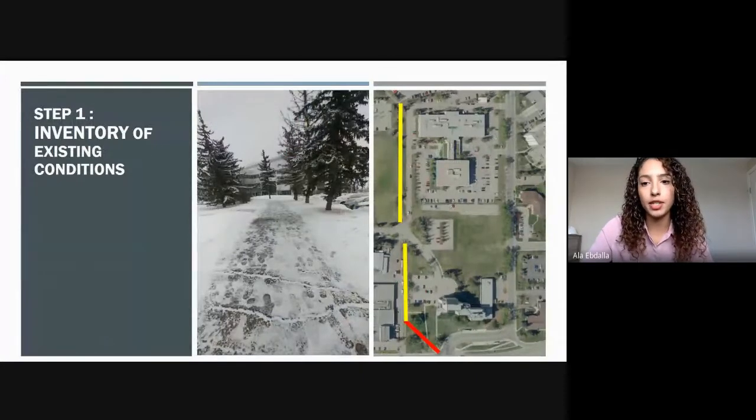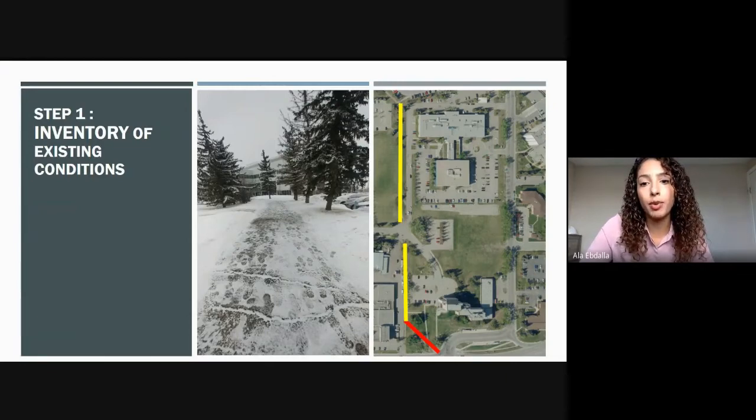So the first step, as mentioned earlier by Catalina, was to take inventory of the existing conditions. Multiple site visits were conducted along this pathway that is heavily used by a lot of people. That red line marked out on the map on the right is a steep mulch path that leads up to an uneven asphalt path marked out in yellow and shown in the image on the left. So people are walking along this uneven pathway with wide cracks as shown in the picture.